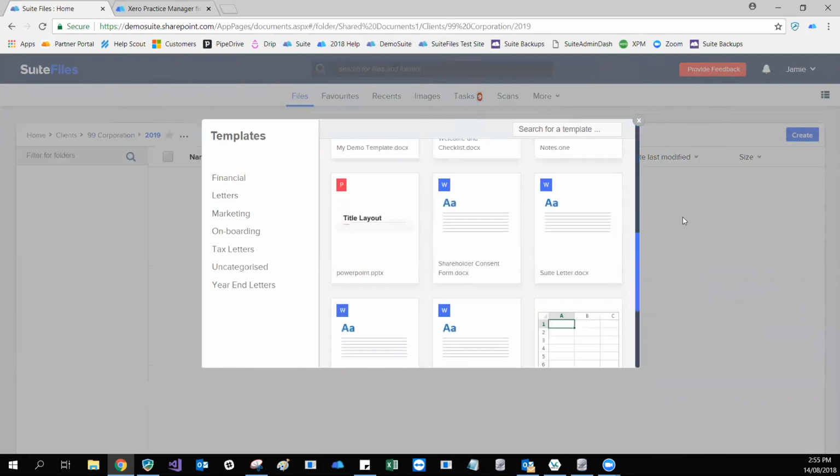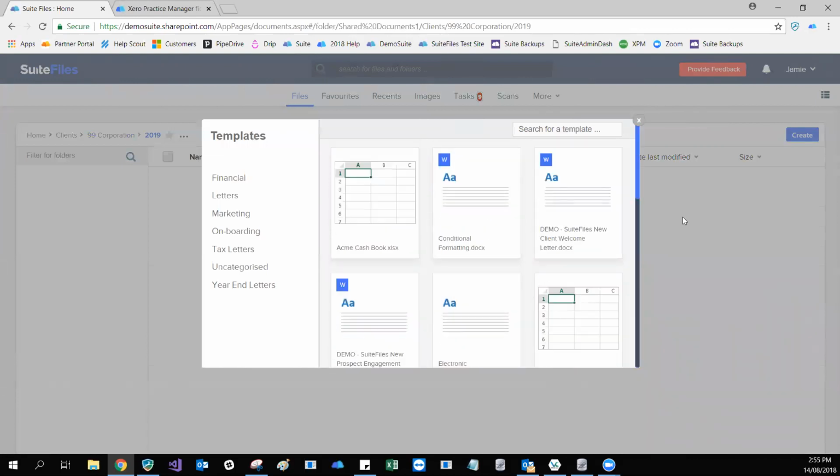If you have a lot of file templates, then obviously scrolling through here to find the file template you're after isn't going to be very efficient. Some people might have hundreds of file templates that they decide to create. And so for that, you obviously want another way to be able to find the file templates.